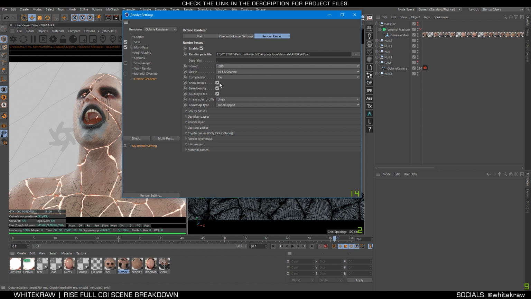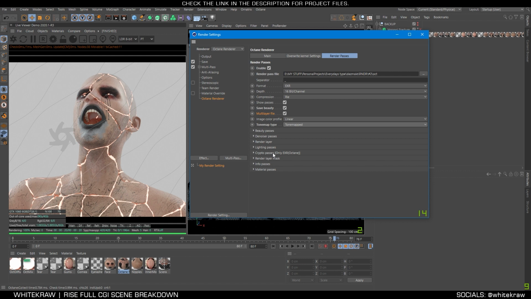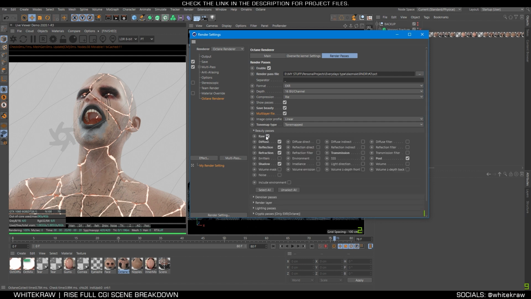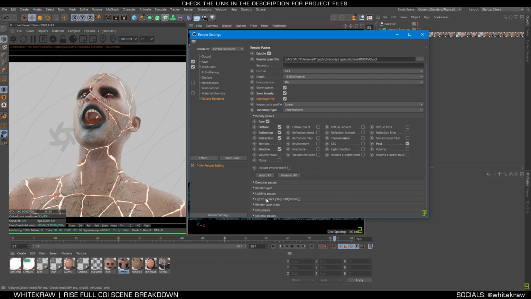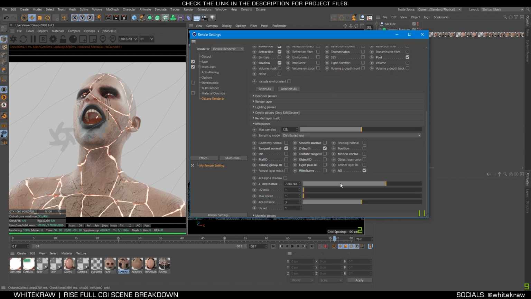Save beauty, multi-layer file, linear, and tone mapped. You can use ACES if you know what you do with ACES. Now you can use the script passes, but I didn't use any of that. I used diffuse, reflection, refraction, shadow, post, and some info passes like ambient occlusion, Z depth, and texture normal.